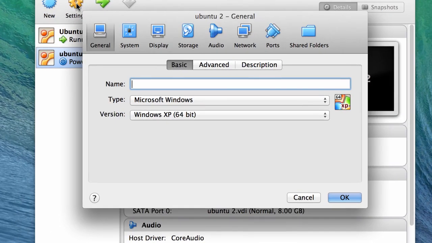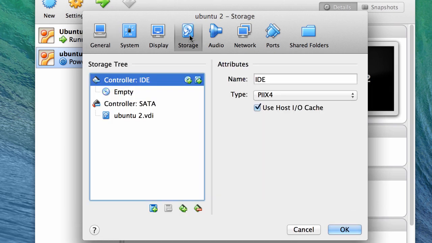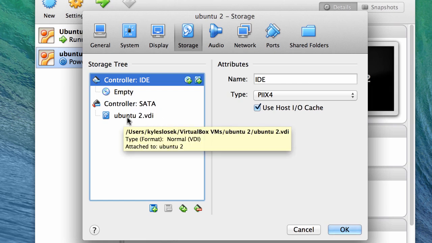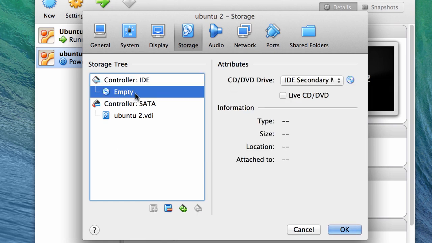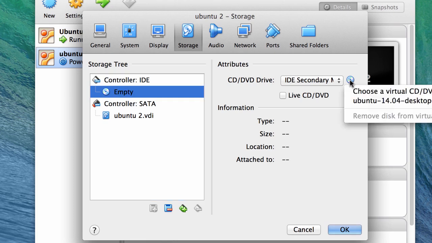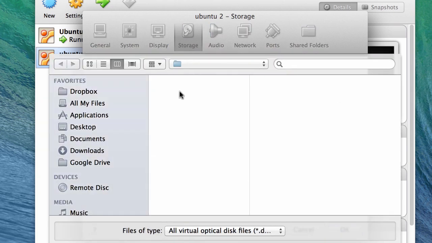So we'll click Settings on this one, and we'll go to Storage, and you can see that you have 2 storage devices. You have your SATA device, which has your Ubuntu 2 VDI, the virtual disk image, and then you've got this empty CD drive. We can click on that, and click this little CD drive here, and choose a virtual CD image.